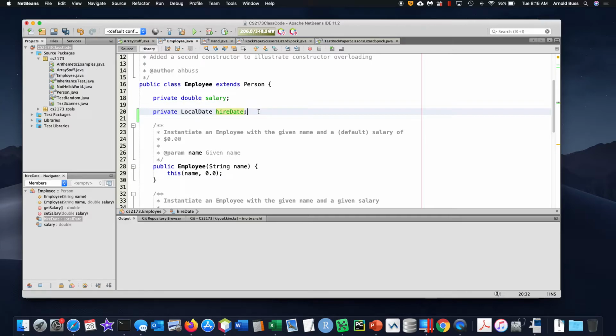What are the implications of setters and getters? The question is, who can do what? The principle of encapsulation says that the only methods that can directly access the instance variables are the methods in the class. Those are the only ones who are allowed.